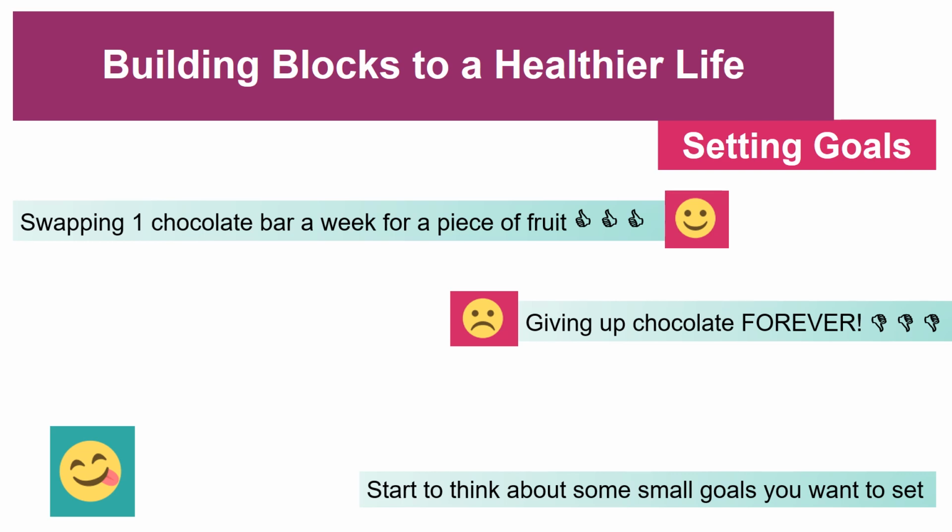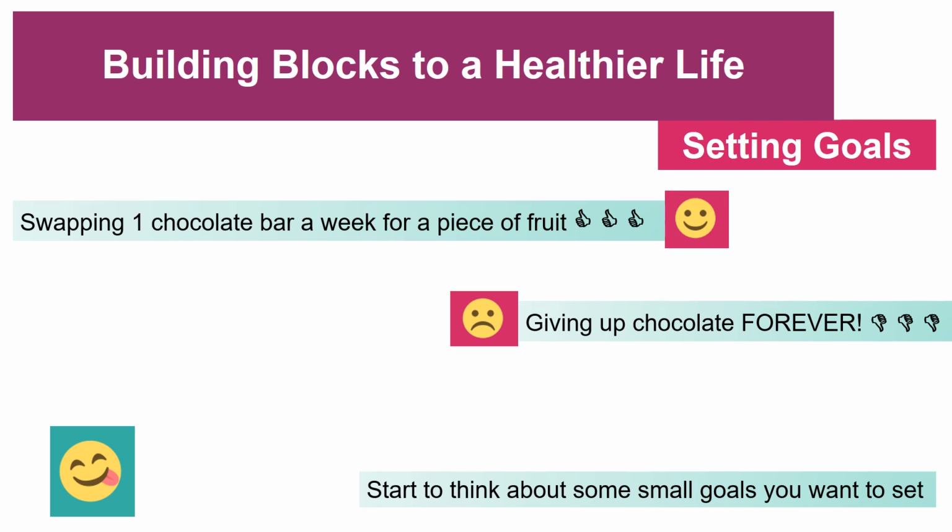So, goal 1 is a great goal because it's a SMART goal. It's specific and clear, so it's telling us what change they are going to make. It's meaningful as they are choosing a goal that is important to them. It's achievable as it's a nice small change. And finally, it's time-based and measurable as they have stated exactly when they are going to make the change and how often they will do it. But why isn't goal 2 a good goal? So goal 2 isn't a good goal as it's really hard and would be difficult to stick to over a long period of time.